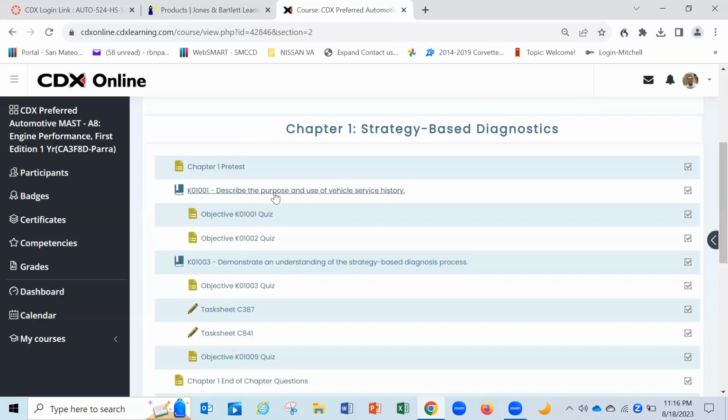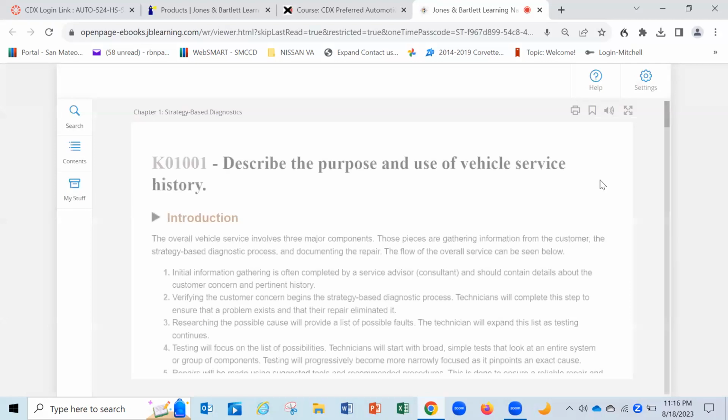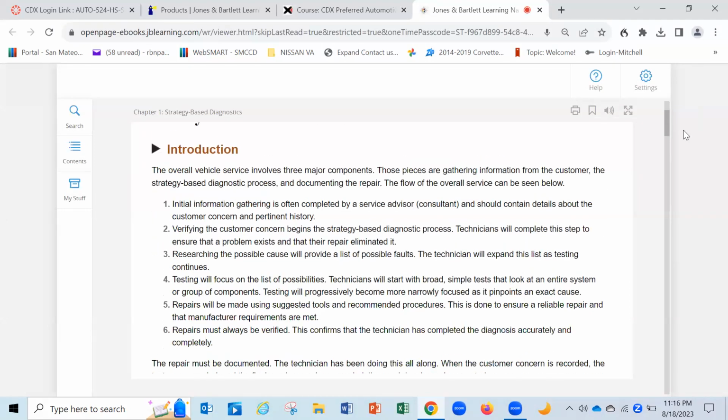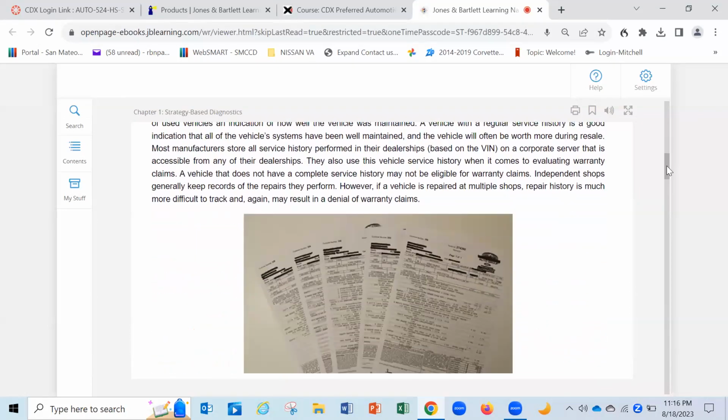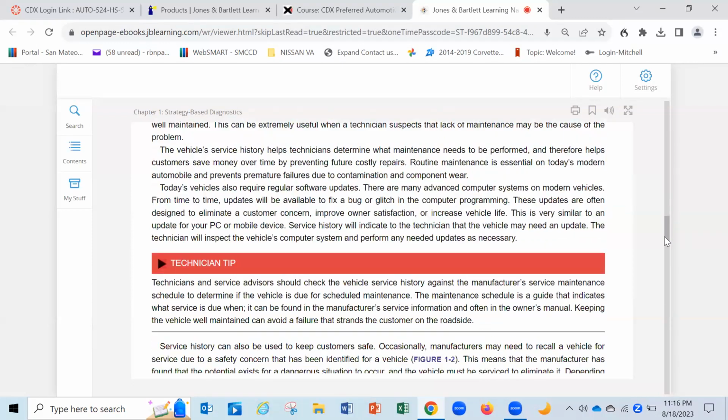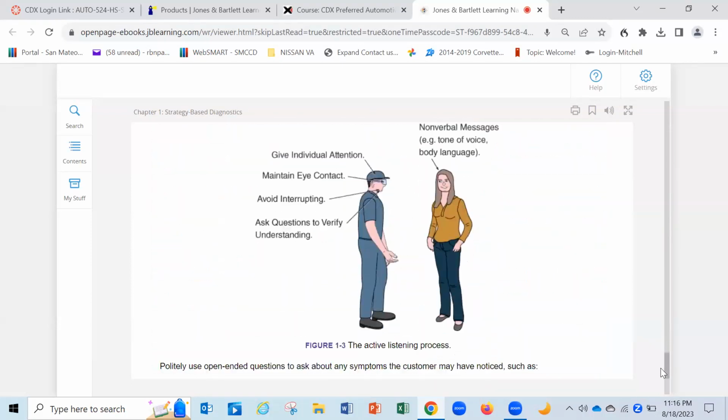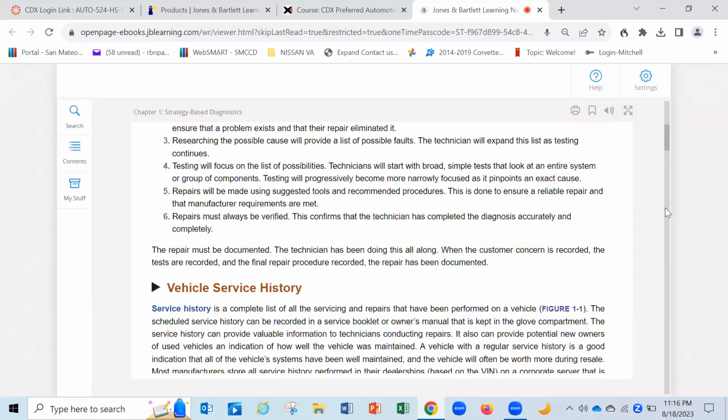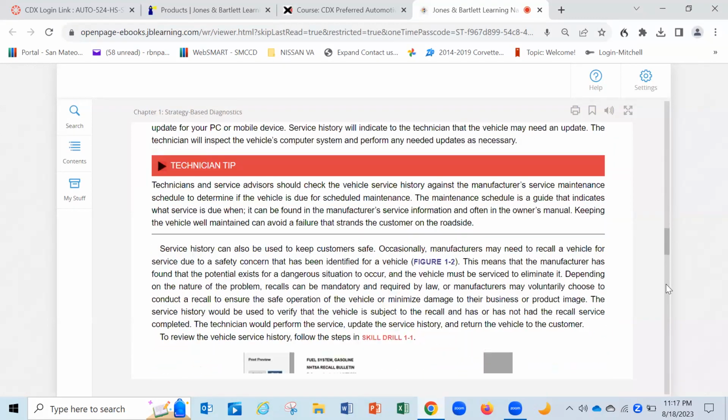So what you're going to do is go ahead and read. After you do the pretest, you'll read, and the pretest will have its instructions as to how much time you have and things like that. I'll show you one in a second. For example, we'll click on this first section here. What you're going to need to do is read and study this section, the different headings. Again, a large portion of this is in my lecture, but go back and forth, read it.